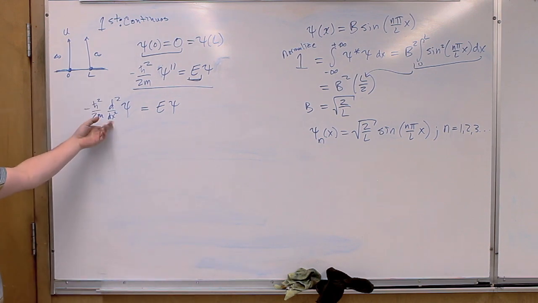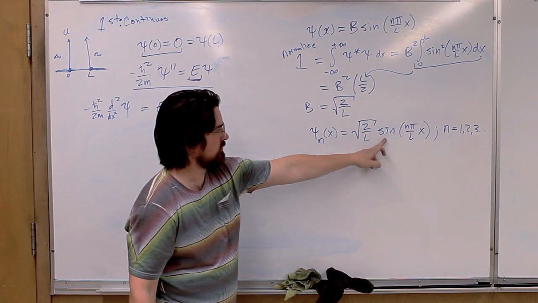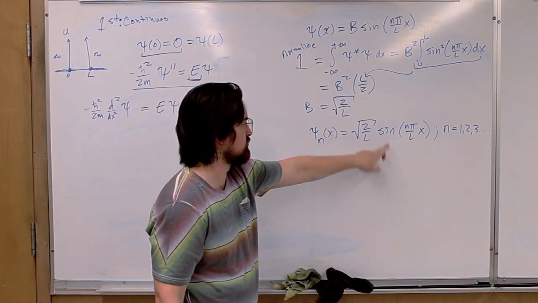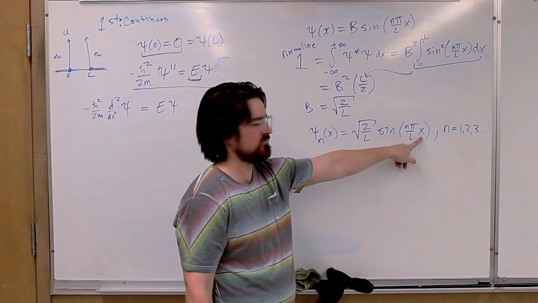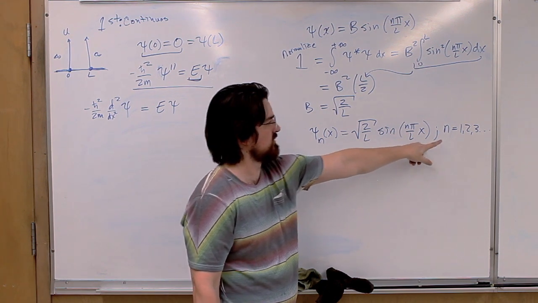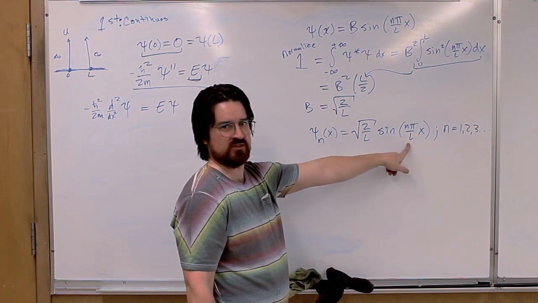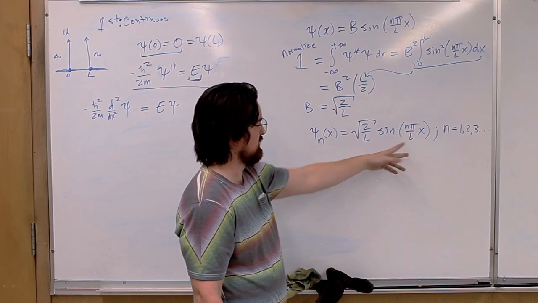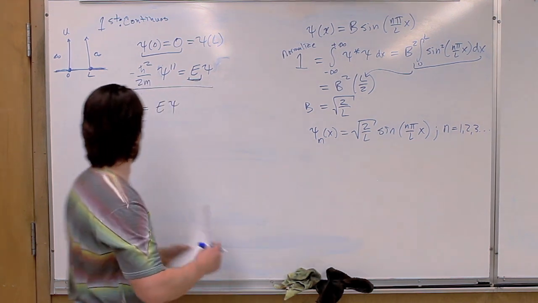So it's going to involve taking two derivatives of this wave function. Pretty straightforward though. One derivative is going to give me cosine with this extra stuff inside of the argument, right? Not x, because x goes away in the chain rule here. And then the second derivative is going to give me another factor of this n pi over L, and the cosine is going to go back to the sine. We're going to get a negative sign overall.